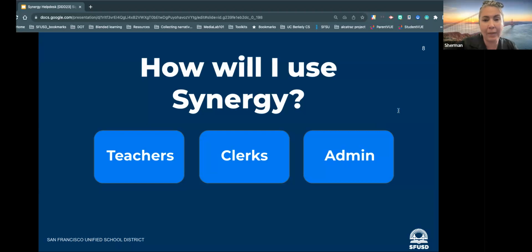One thing for my teachers, please make sure you're aware of what's on the student profile. I know we always wait for information, but we want as much information on our students as we can get. As soon as you have your class roster, look at each student. You can see notes. If they have 504s or IEPs, those will all be marked in there. If they have food allergies, all of those are icons on your student profile. So again, I know my teachers are hungry for information on their students, and we have limited RSP people, and my SPED folks are limited. So please take advantage of Synergy. And if the kiddo's been in the district and people have been using Synergy and really taking notes, you may be able to get some information.